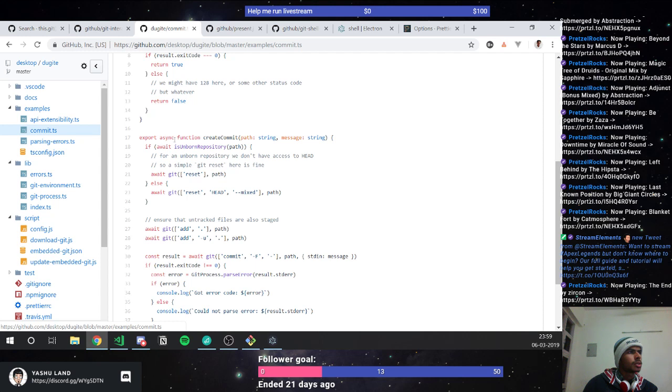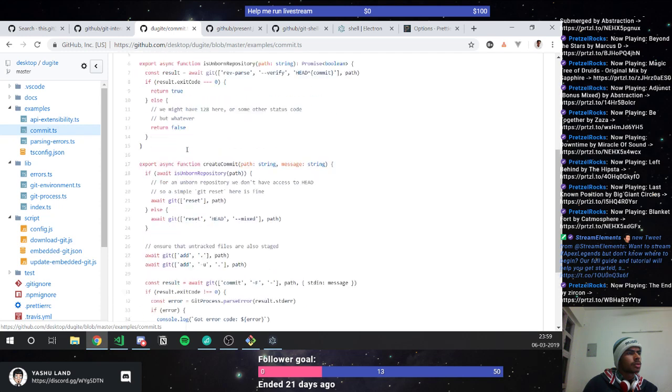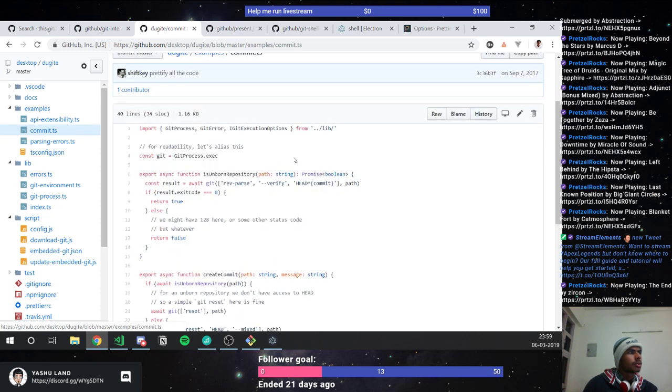Okay, so it's saying to create a commit path message. If there's one repository, git process. Okay, so it is using git process from the lib.